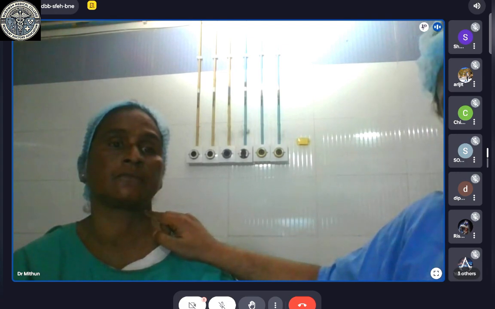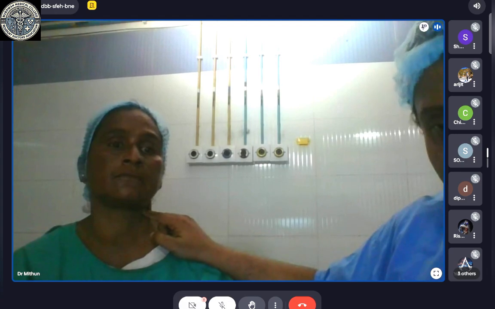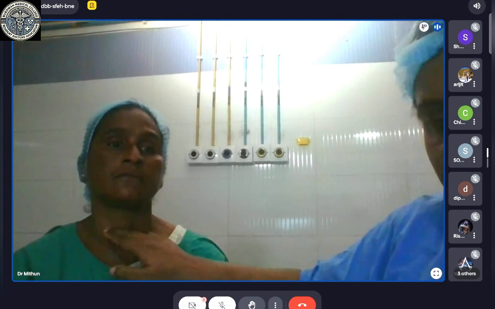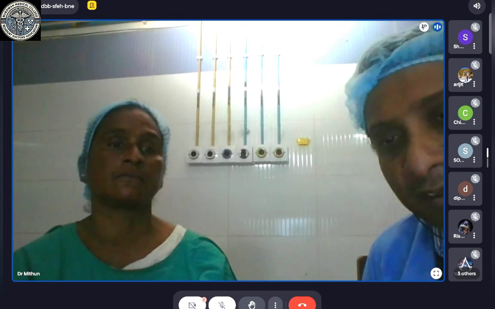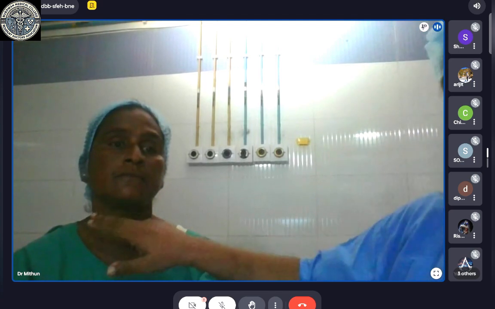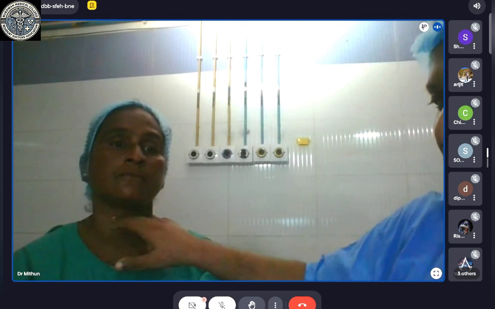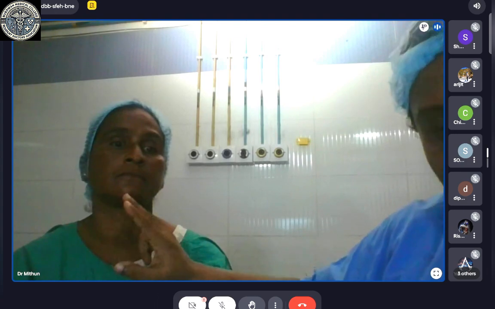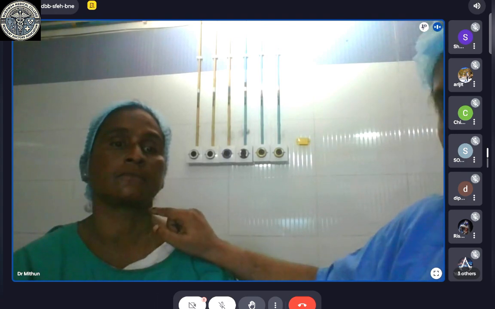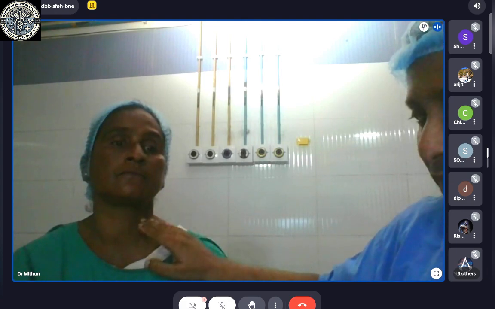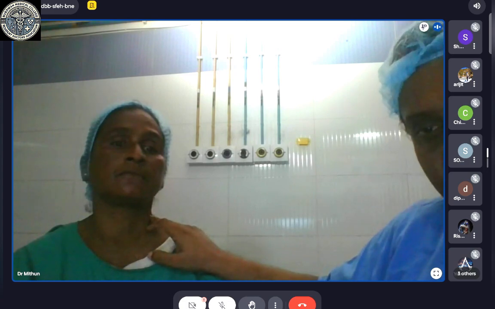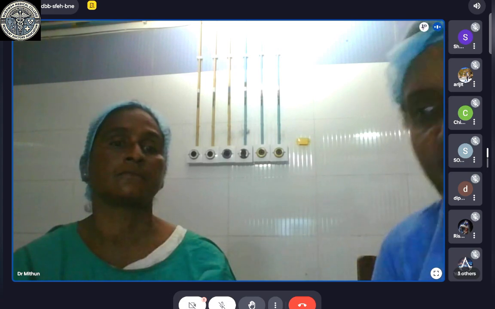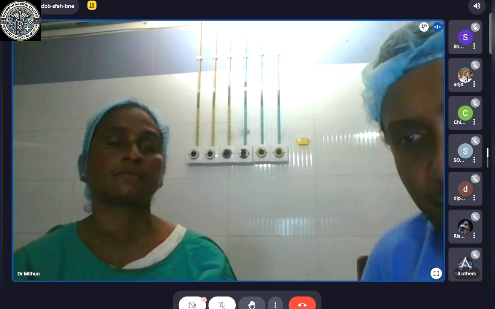Solitary focal discrete enlargement of a part of the thyroid gland without any clinically palpable abnormality elsewhere in the neck is known as the solitary thyroid nodule. So what are the terminology? Diffuse enlargement of one or both the lobes is known as the goiter. Solitary focal discrete enlargement of a part of the gland without any clinically palpable abnormality elsewhere is known as the solitary thyroid nodule. So what is the finding? Is it STN or goiter?